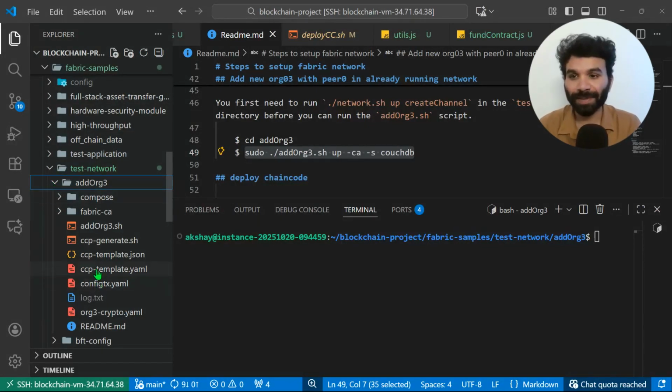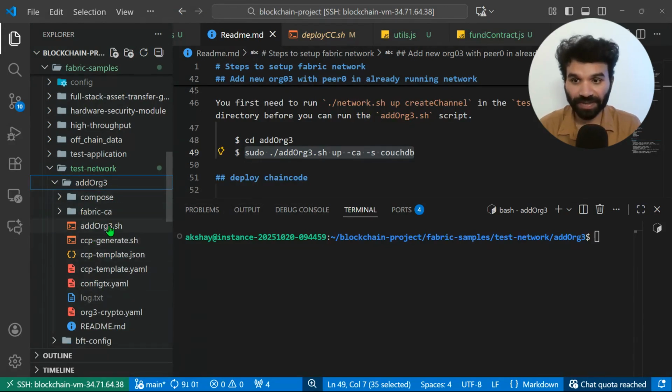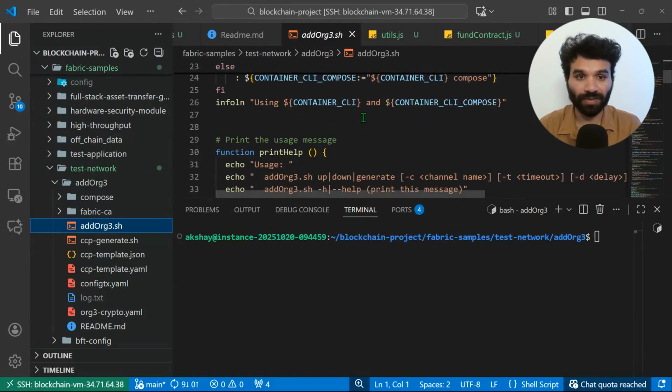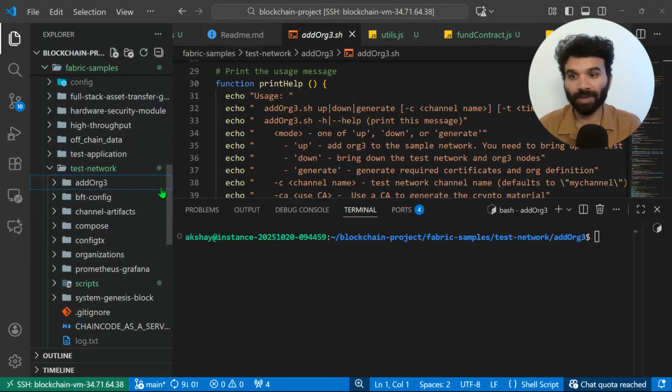Straightforward, right? Simple template: just copy and paste this complete folder and rename org3 to org4, and inside, everywhere you see org3, rename it as org4. It's pretty simple, right?